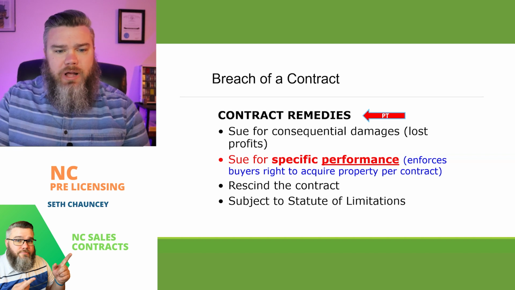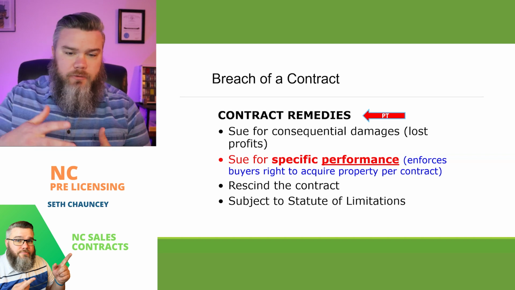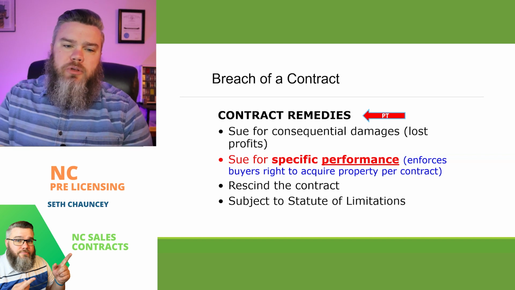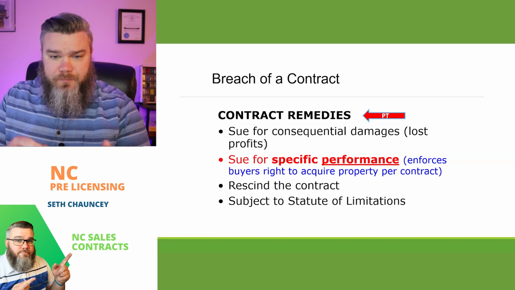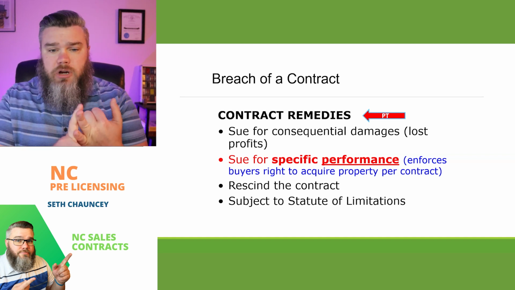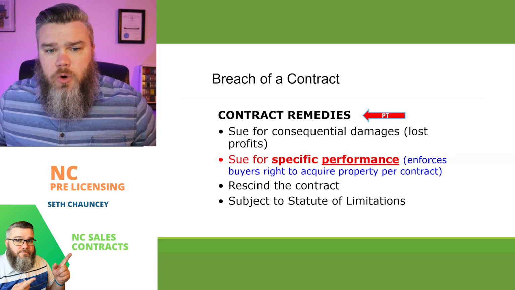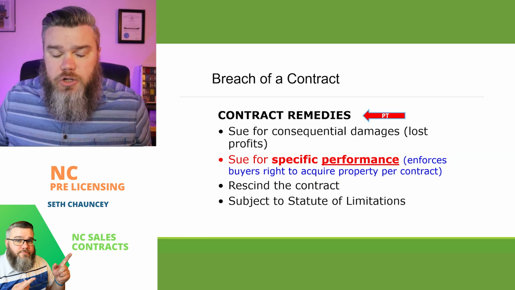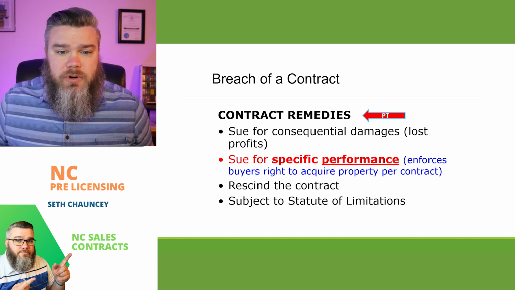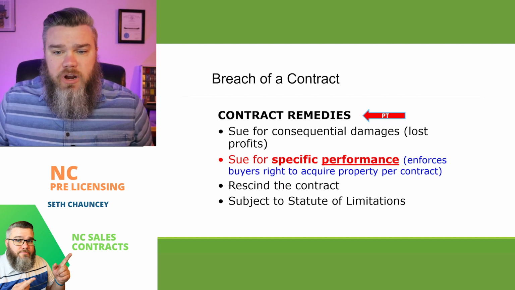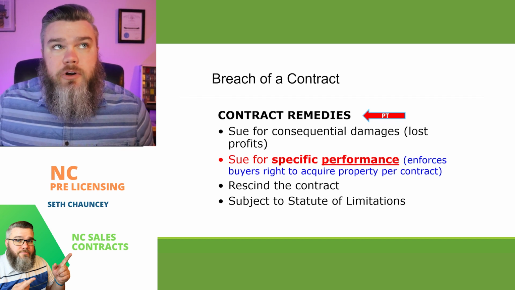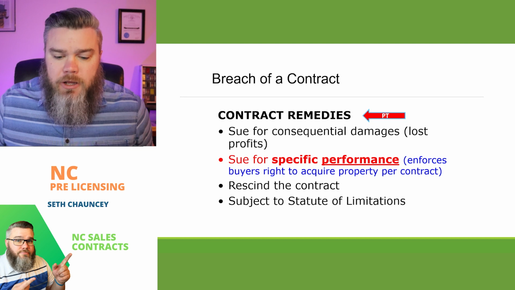Valid, void, voidable has to do with contracts in general. Bilateral versus unilateral has to do with contracts in general. Okay? You've got to remember that when you're answering questions, you are either answering general contract questions, general real estate contract questions, or a very specific question on a very specific contract, like the difference between an exclusive agency listing agreement and an exclusive right to sell listing agreement, or very specifically what happens in the use of an offer to purchase in contract standard form 2T.